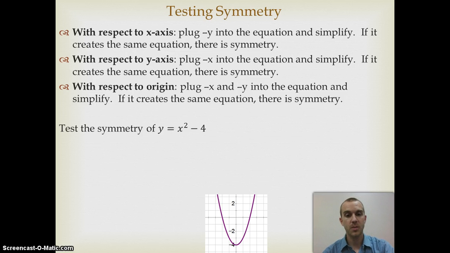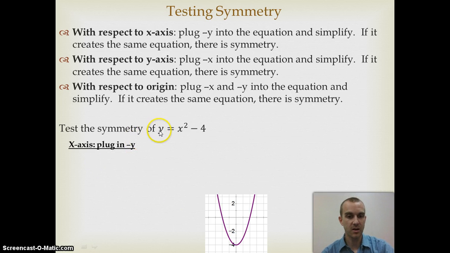So let's say I'm going to look back at y equals x squared minus 4. Now, if I just look at the graph before even testing it, I would assume that I would have y-axis symmetry because I could draw a line here and it would fold on itself. And I would not have x-axis symmetry because if I fold it down, it wouldn't match up. And the origin symmetry is not there either. So let's check it algebraically.